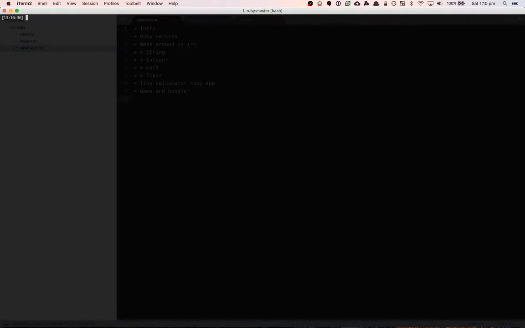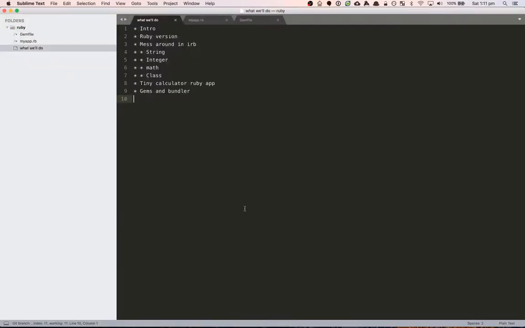And what we're going to do is come to my text editor. So what you will probably want to do is create a directory where you can put these files and put your terminal on that same directory, so you can start writing Ruby code with me. Excuse me. So we're going to write a tiny calculator Ruby app. It's a little contrived, but I think everyone understands the concept of calculators. You can add numbers, subtract them, divide them, all this kind of stuff. And we're going to do that using classes and methods, and hopefully that's pretty much the sum of it.